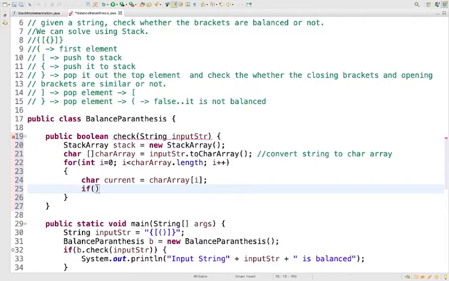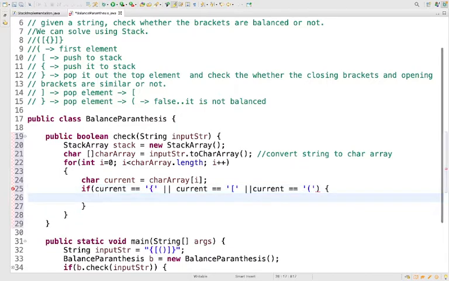Now I have to put in some if-else logic. That means if the current character is an opening curly brace, an opening square bracket, or an opening parenthesis, I will call stack dot push with the current value.